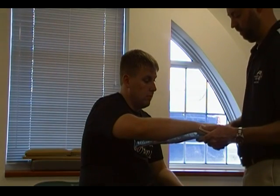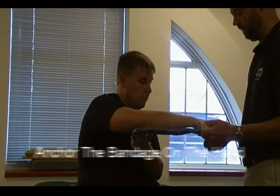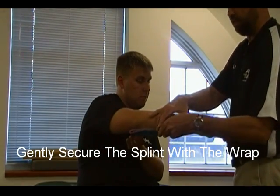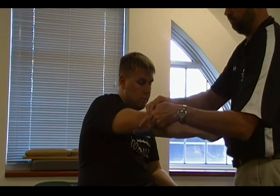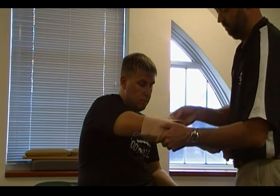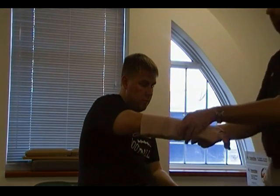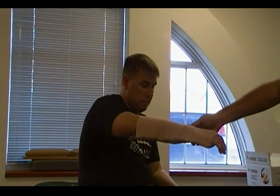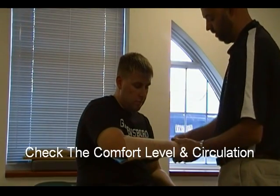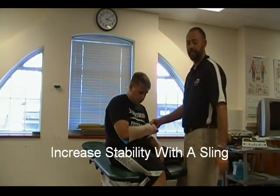Can you open your hand please? I'm going to anchor it down on the hand, providing a little bit of compression, and then I'm securing my splint lightly over the area of fracture but then securing it proximally. If I have excess, I'm just going to lay it down smoothly and then use clips or tape to secure it in place. Once I've done that, I want to make sure that the patient is in a comfortable position. I'm going to recheck circulation — can you feel that? — and then I'm going to place the patient in a sling so that I can transport.